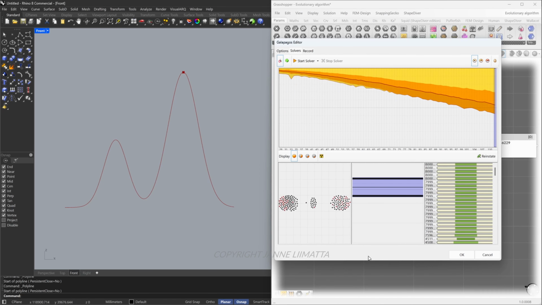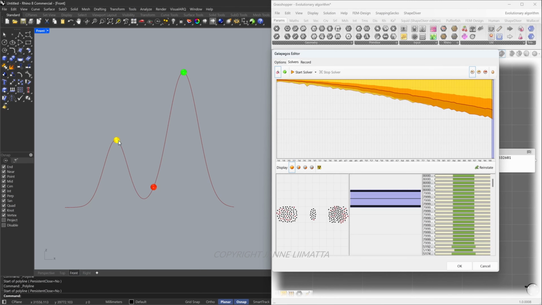Now that the solver has run, we can look at the results, and they are quite different than in the last one. We have the average fitness value that just keeps getting worse, and clusters of population forming. What do these mean? I will explain this. We had two peaks in the function. Now, some of the population that started from the basins here or here started reaching for the local maximum that I mentioned earlier. Some of the population have climbed to the larger hill and found the global maximum.